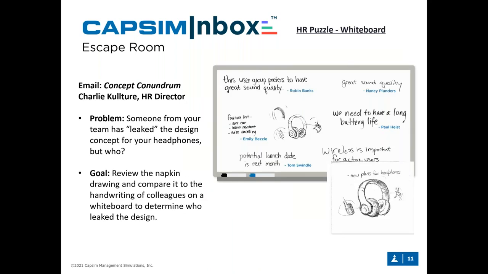The handwriting puzzle was a fun one to create. To show the human side of business, we introduced a scandal. The story is that your product team was brainstorming ideas when someone copied the headphone design onto a napkin during the meeting, and the design was leaked. Your job is to determine who leaked it by comparing handwriting on that napkin to handwriting on the whiteboard from the brainstorming session. You choose from suspects like Robin Banks, Paul Heist, and Tom Swindle. To ensure all students could attempt puzzles regardless of device access, we created participant puzzle workbooks — a big part of the experience.